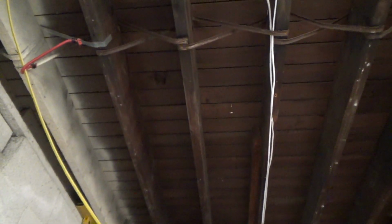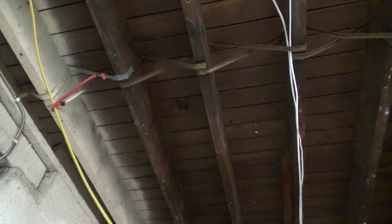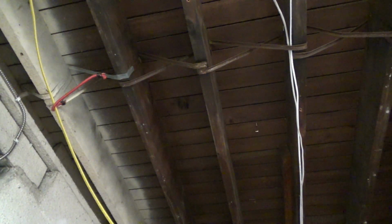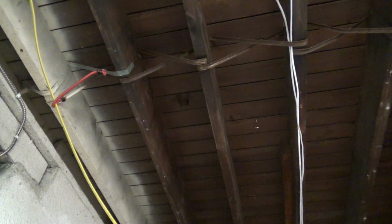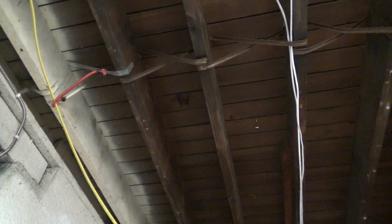Because I could put it either there in line with the fan or here, which is closer to the benches. But I think further back would make more sense and look better, just because of the way the room is illuminated right now. There's enough illumination over the benches, don't need any more. So first I'm going to drill some holes into the ceiling for the hooks to go into.